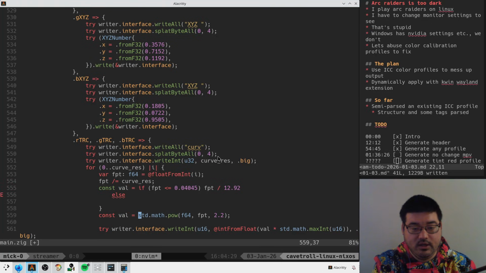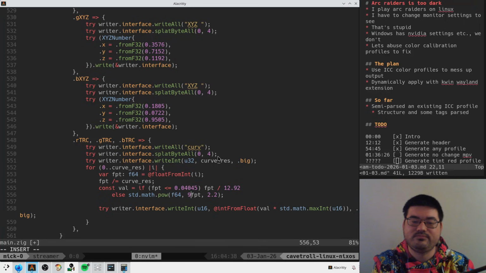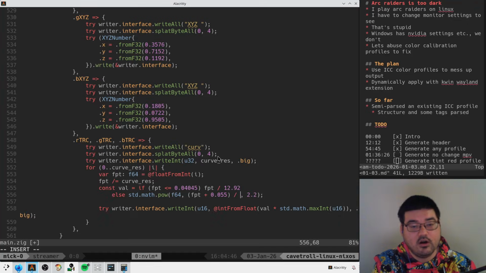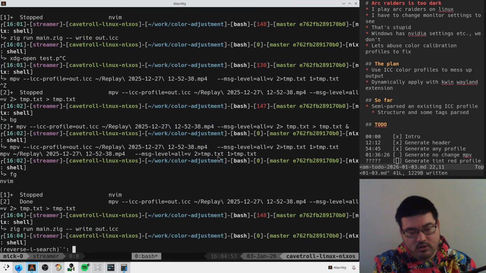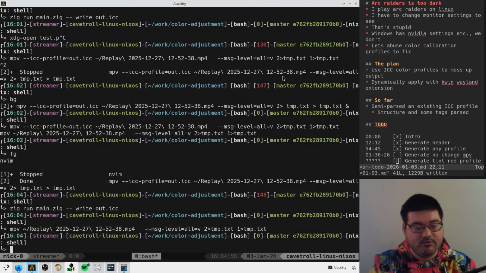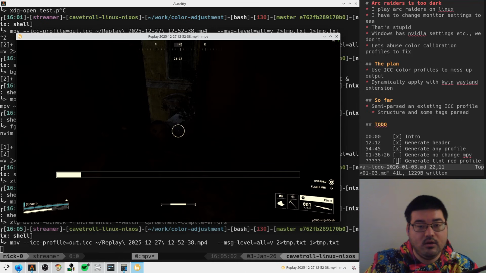Else, it's some power thing, but not whatever you would expect. It's f point plus 0.055 over 1.055, to the power of 2.4. And then we could try that. See how that looks. Oops, this is without the profile. This is with it.